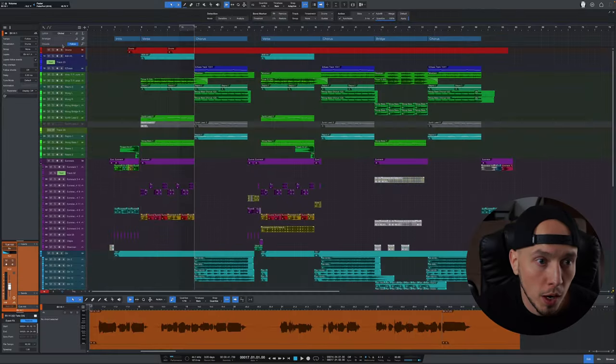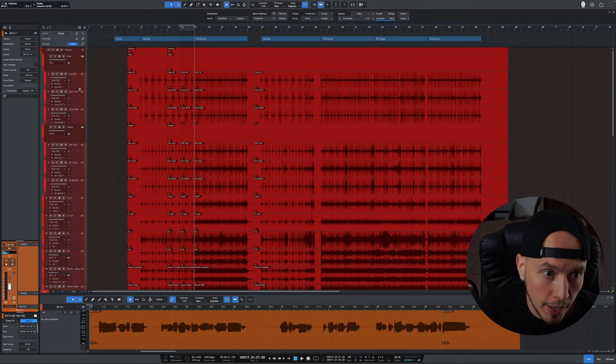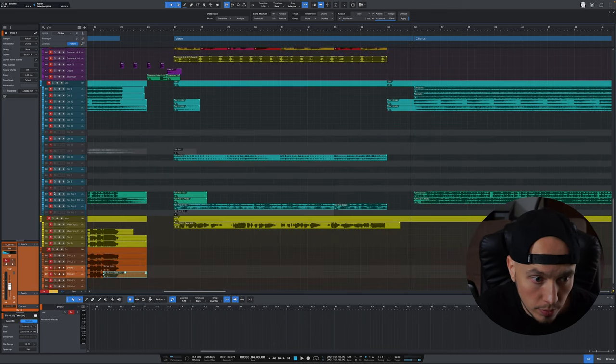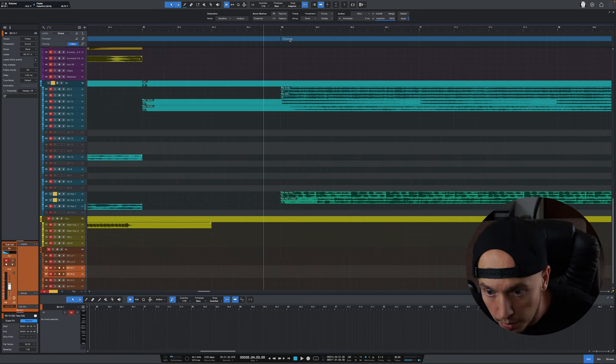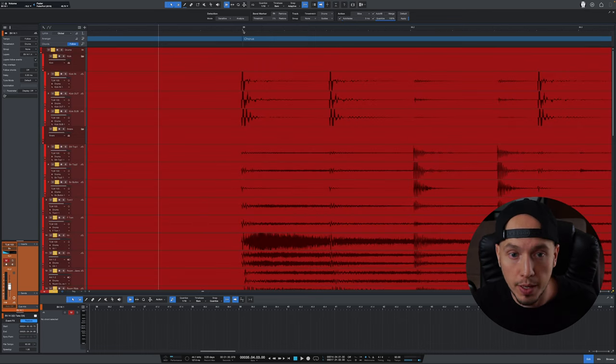There are a few spots where tracks are a bit inconsistent from a tempo perspective, so we need to fix that. If we listen to the drums and the guitar part, the arpeggio part, you hear that the guitar part is a bit behind the tempo, so it's a bit late, whereas the drums are a bit ahead of the beat.